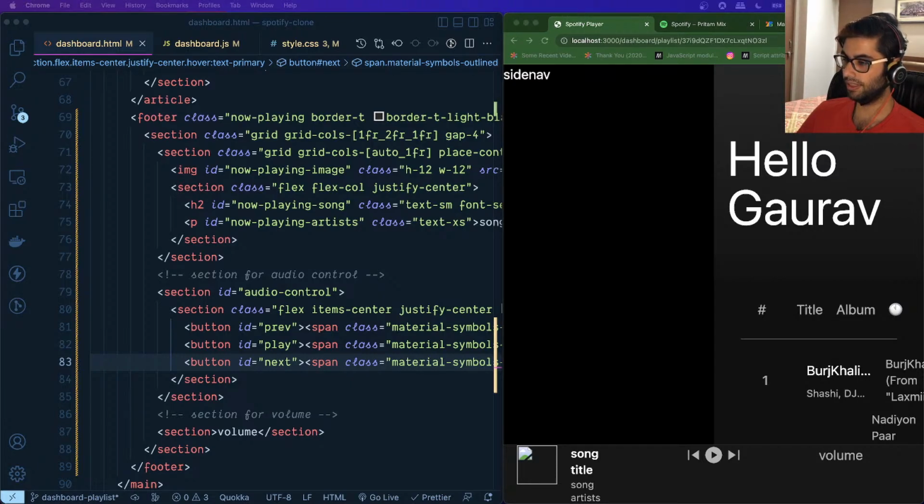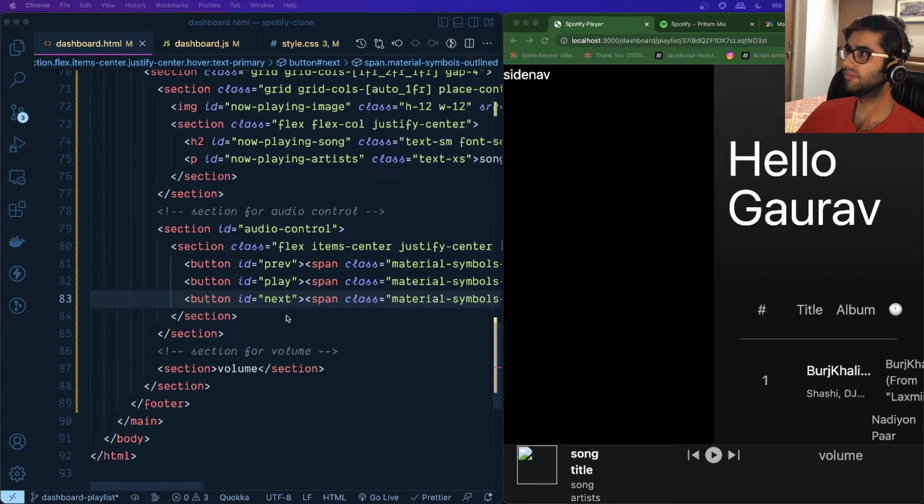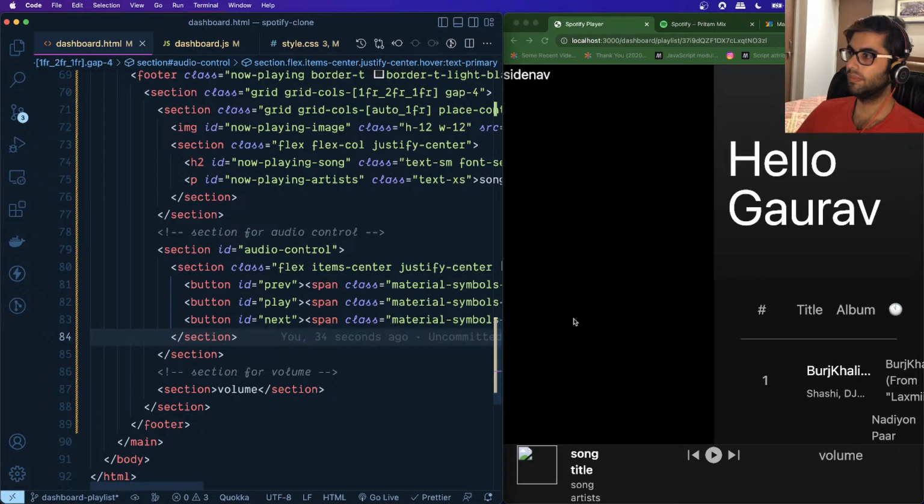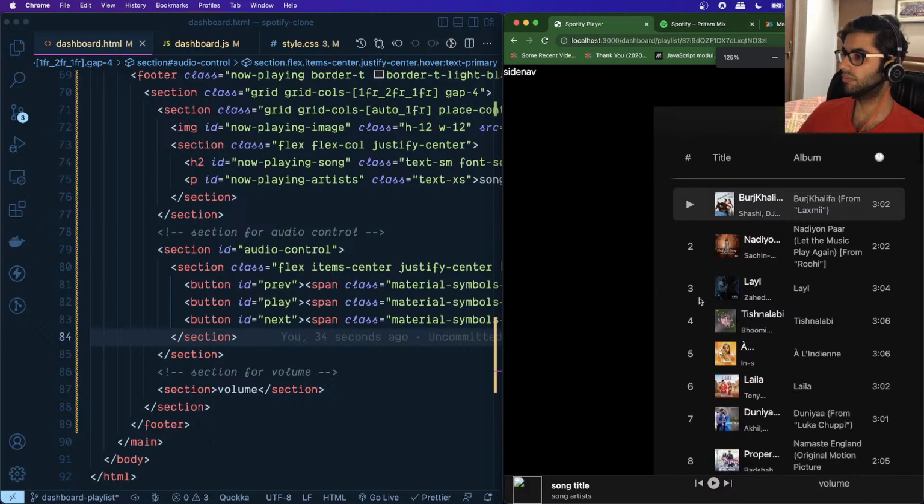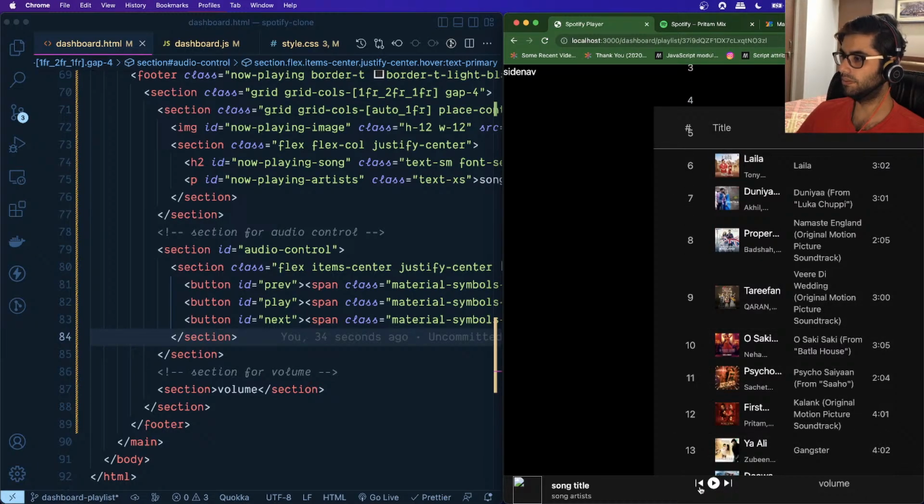Now the next thing that we want to do here is that, all right, so these buttons are appearing.